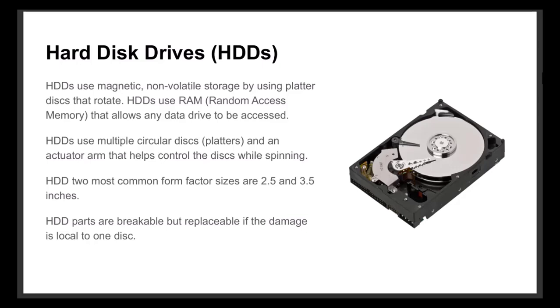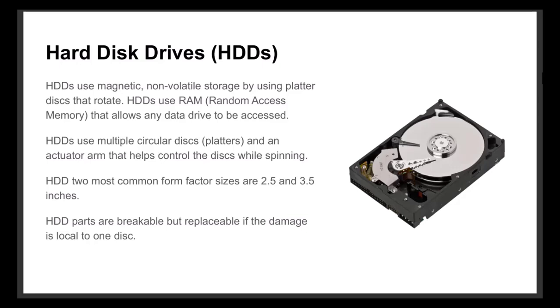The two most common that you will see in your desktop and laptop computers are hard disk drives, HDDs, and solid state drives, SSDs. A hard disk drive is one that uses rotating platter disks. We'll use magnetism to store data on each platter disk, and it uses a component called an actuator arm. As the disks are spinning inside of the computer, the actuator arm will be able to locate data that is stored at a specific location on each disk.